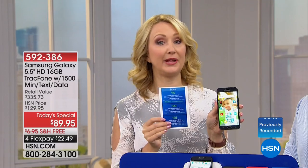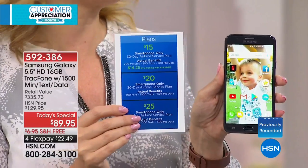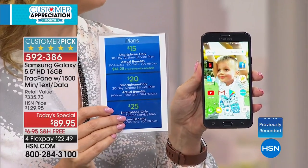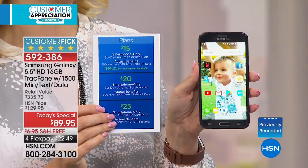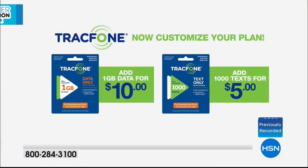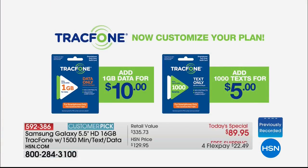And then the go forward plans on this. Now, you can always pick up a brand new TracFone. You're not stuck in a contract. Sure. You can upgrade. Maybe a 6-inch TracFone is going to come out in, you know, a few months' time, 8 months' time. You're going to be able to roll over any unused minutes on that new TracFone onto that one. Or maybe you're in love with this one and you just want to add some additional minutes because you're running out. The plans are more customizable and more affordable than ever before. So you're paying less money, you're getting more minutes going forward, and if you're using more text messages as an example than calling, you can get a text-heavy plan going forward.